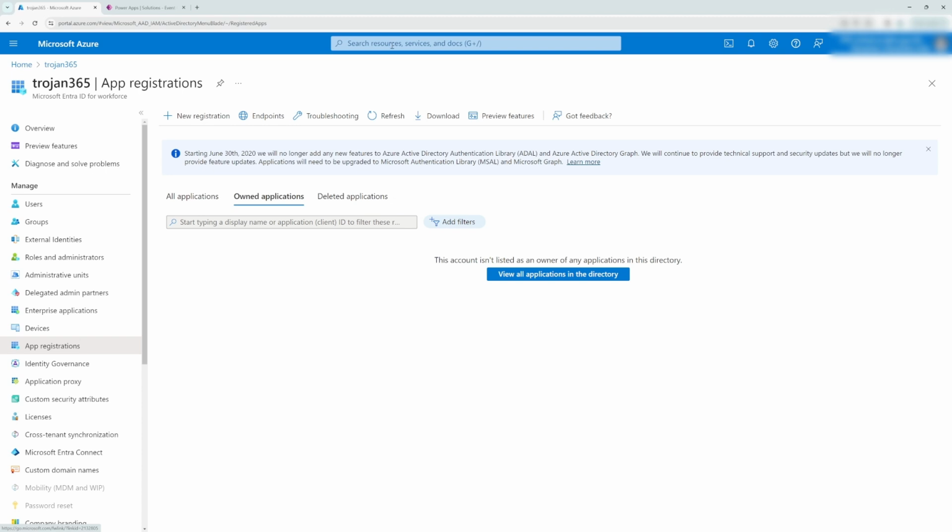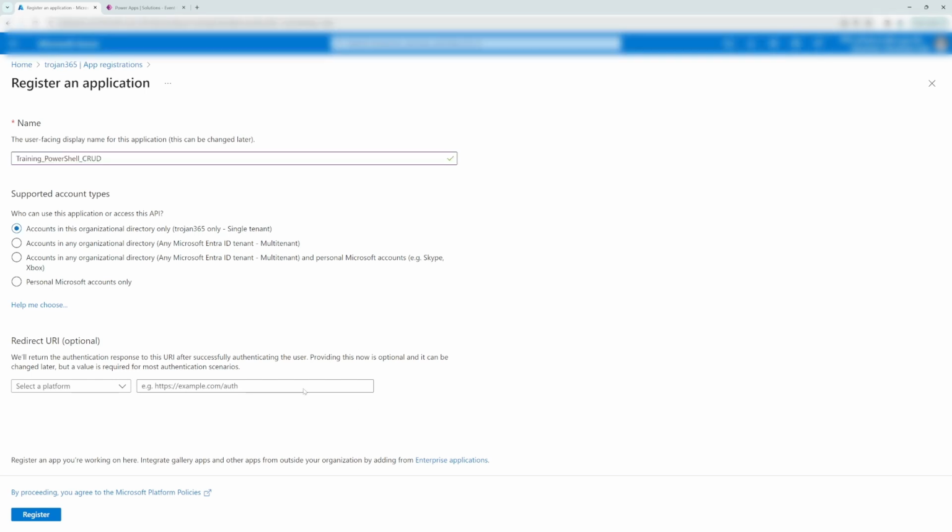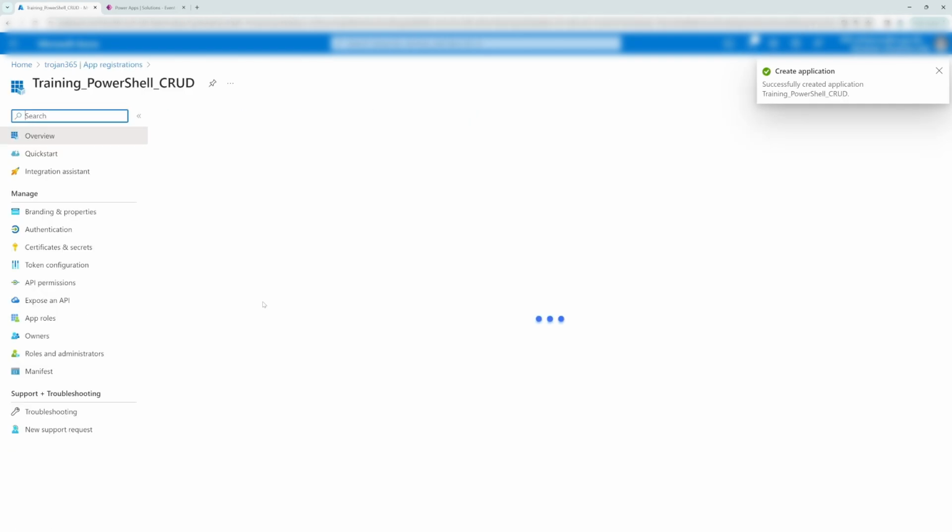directly you can type it on the top, app registrations. Either way works. So you just write down the name of your application and the information about the authentication. So if the application should be only accessible through your organization or other organizations, but we go with the simplest scenario now. After selecting the name of your application, you just don't need to change anything else. You just press register and it will register the application for you in a blink.